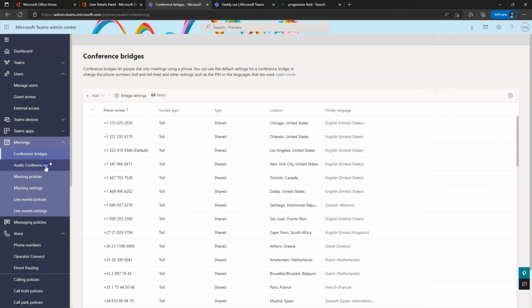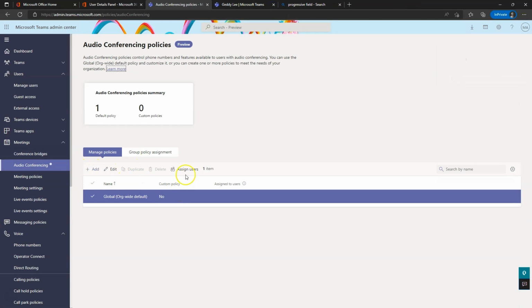So audio conferencing here is automatically attached. We have that as part of our E5. That does not require a calling license. That calling license trial that we created is only if you want to use the PSTN calling. That's it. If somebody wants to call you or you call out, that's all that's for. So we're looking at audio conferencing here.